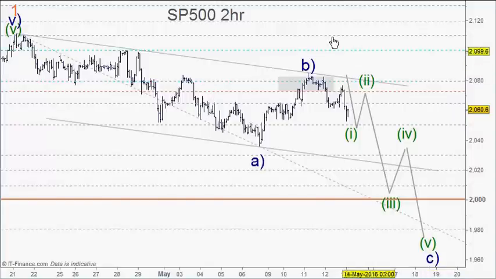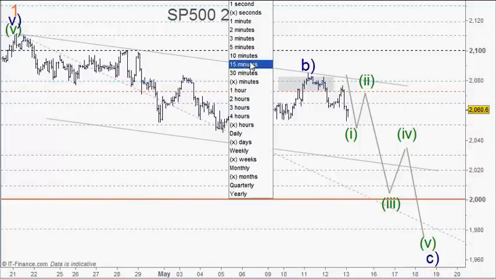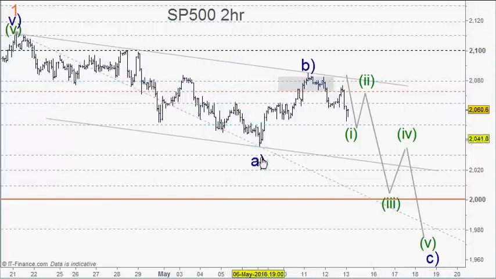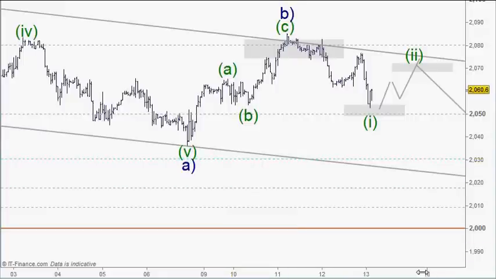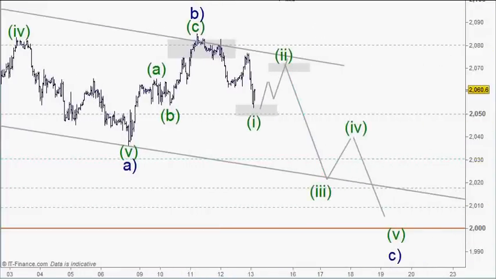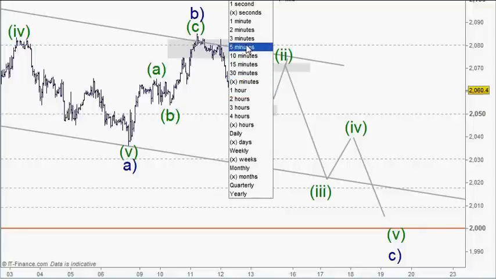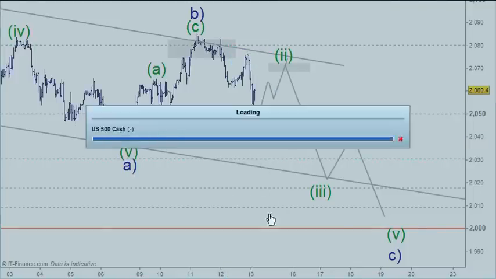Okay, so that's really it there on the 15-minute chart, and we have been working the hourly chart here, as you know, but it's the same, so we don't need to go there. And the same with the 15-minute chart as well.